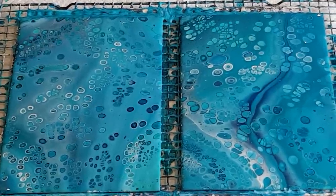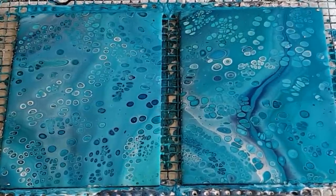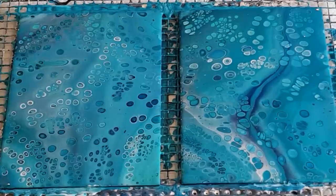Okay. Actually, I'll just leave it up there and talk to you about this for a minute. The cells on the right, to me, look a little bit bigger and they haven't kept their round shape as much as the cells on the left. So the coconut milk hair serum is much thicker, like I said, like a syrup. It's hard to explain, it's kind of more elasticity, I think, because it's so thick, it kind of stretches more. That's how I see it. It's how my little brain is thinking about it.